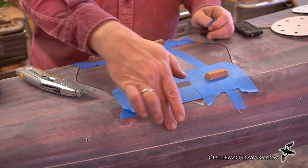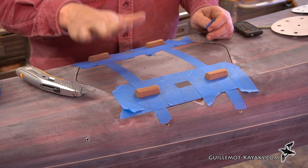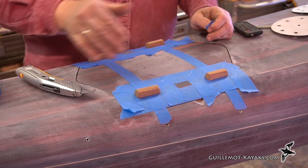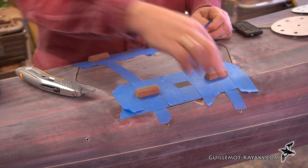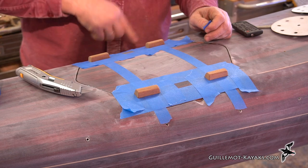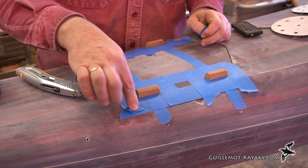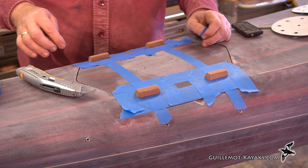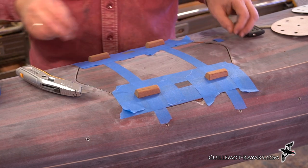So these are standoffs for the hold down straps that'll hold the hatch in place. These basically get some down pressure on the gasket so they get a good seal. So I'm using this 1-inch tape as an indication of where the webbing's going to be lined up with the screw holes, and then I'm using the 1.5-inch tape to give me a spacing off the edge of the hatch, just a uniform spacing, and then masking all the way around it, and I'll glue those down with epoxy.